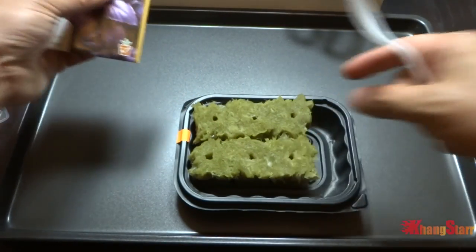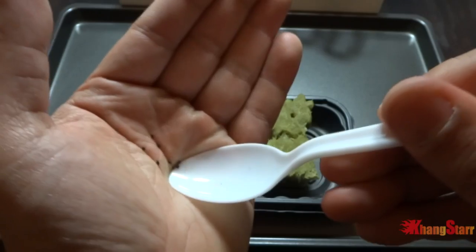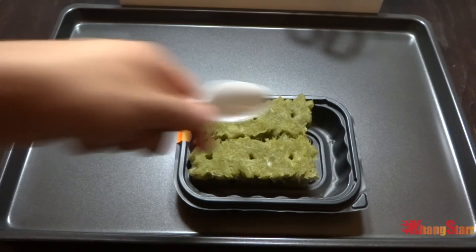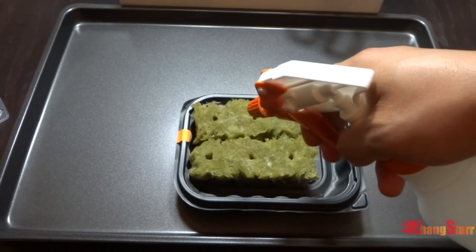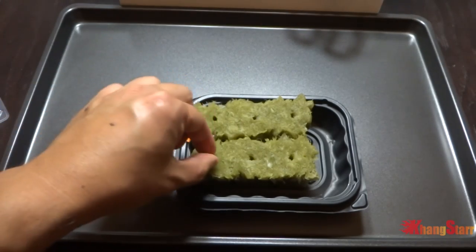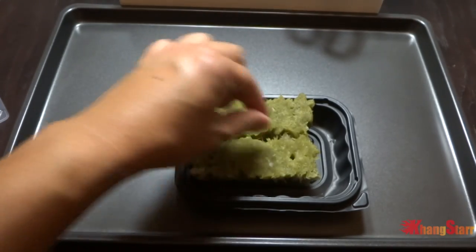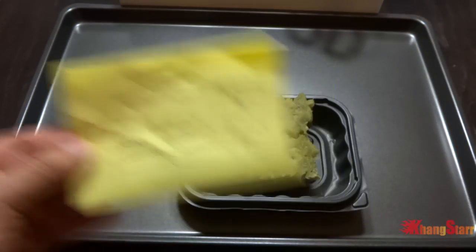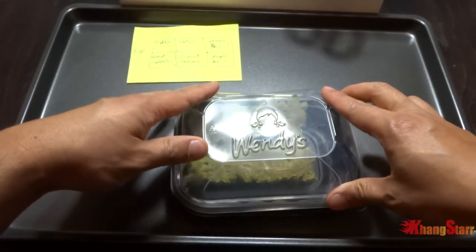Okay and then these two will be basil. The basil seeds are also very small so we'll do a few of those per cell. Once the seeds are all in there you just want to give it a little bit of water just to wash it down. Okay and then we'll close this up - you don't have to close it completely, just squeeze the hole closed a little bit. There is a cool little diagram here showing tatsoi, lettuce and basil. We'll have this on top to keep the moisture in.